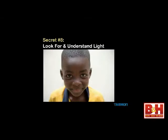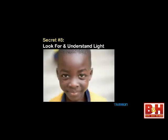I'll give you another example. Here's an image I took of this boy. This was with the 28 to 75 millimeter lens at 2.8. I was happy with the composition, more or less. It's kind of the picture I wanted to take. The only problem actually is the lighting. And it's not that it's not well exposed, it's just that essentially he's being backlit. And the result of that is that you see the lightness, and then you see darkness, and then you see lightness. Well, I knew that the light wasn't good, so I asked this boy if he would turn around 180 degrees, and then I took this picture.